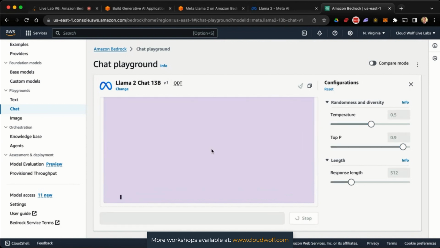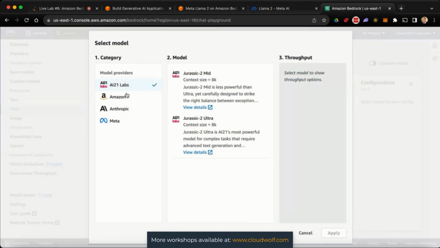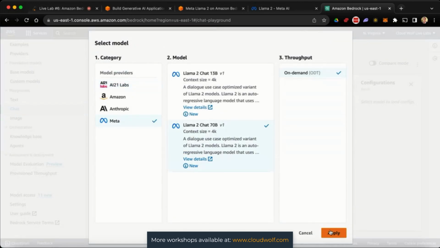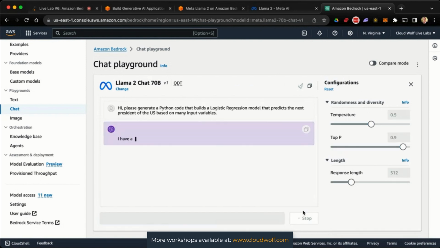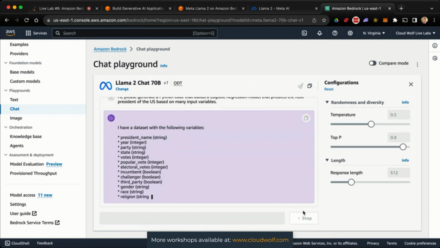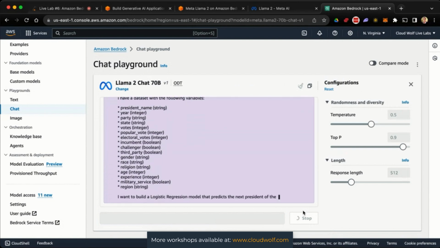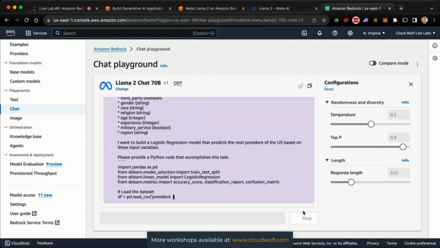It's still the same problem, that bug by Bedrock. Okay, so sorry about that. We're going to open a new chat playground. I'm going to try 70b now and run. The same, it upgrades my input first with many different ideas of independent variables. There we go. Now we have the code generation.